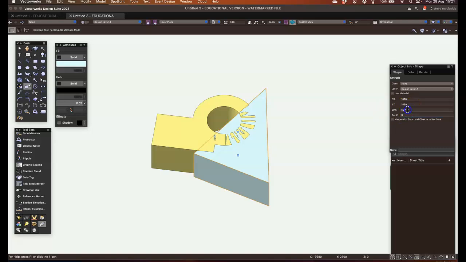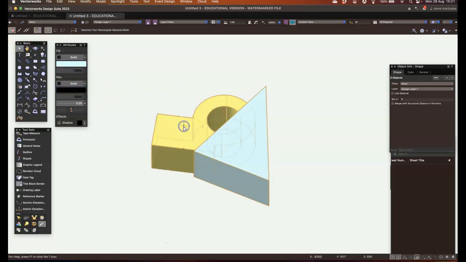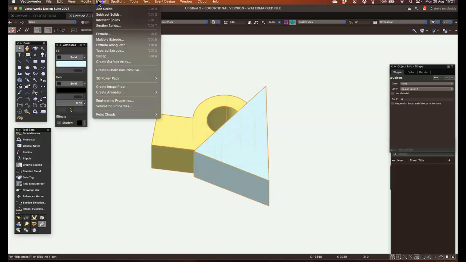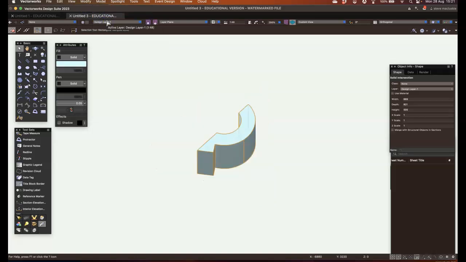Come on, extrusion. 550. There we go. So now if I select both objects, all that was just so I've got something a little bit more obvious as a Model Intersect Solids. That object there is the intersecting part of the two three-dimensional objects.